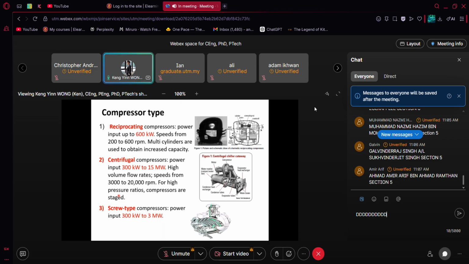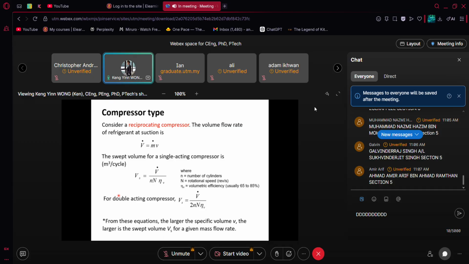Okay, so next one, this is the equation. Put it down in your equation list first. During our physical class, I will solve the partial question with you. Then you will know when you are going to use this equation, or how to use this equation. So this one later on. Now you just circle it up, equation list. In fact, it's quite the same as your previous chapter, the compressor chapter. It's almost the same.